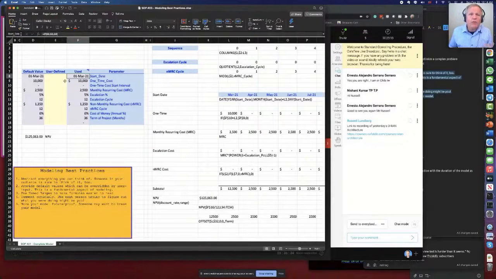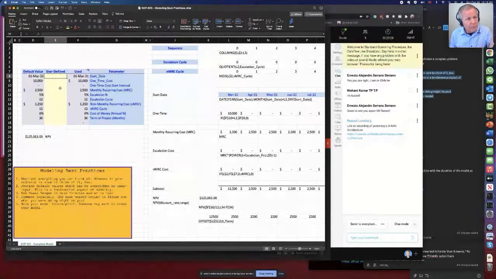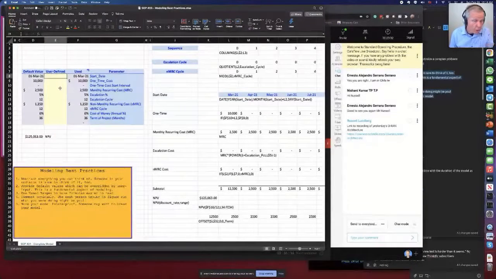But so now with your model, I have no user-defined values, and I'm getting a sensible result. And now when you talk to your vendors or your service providers or your coworkers or your boss, maybe they will suggest different values. Maybe the project's not going to start tomorrow. Maybe it's going to start April 1.